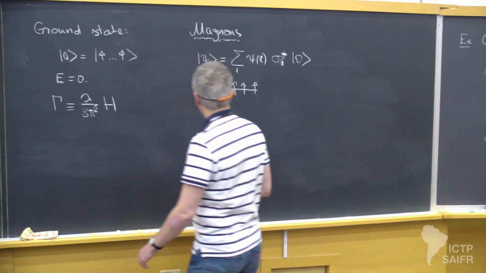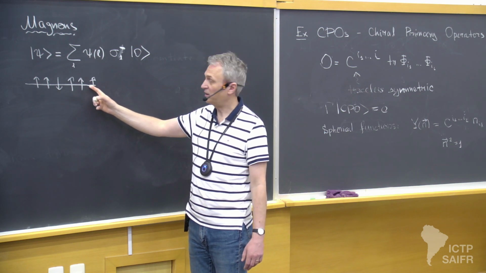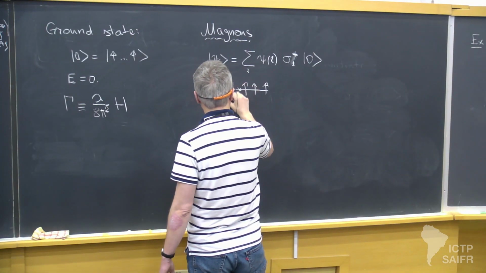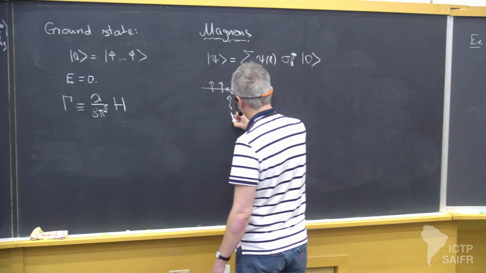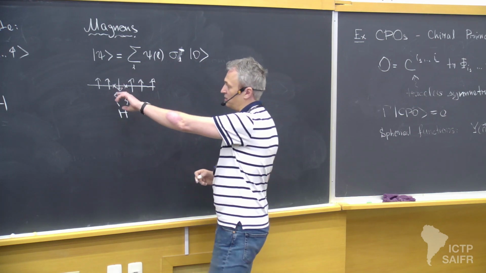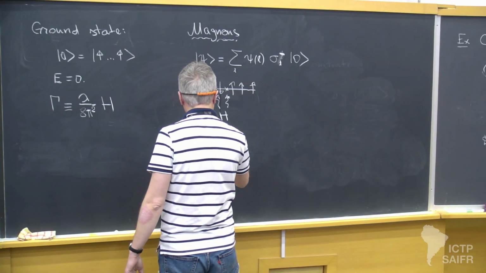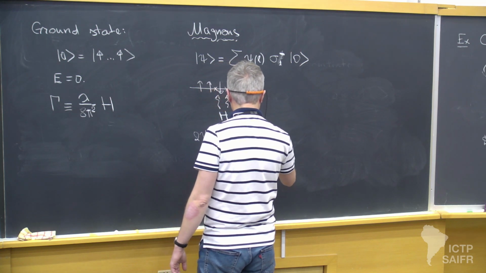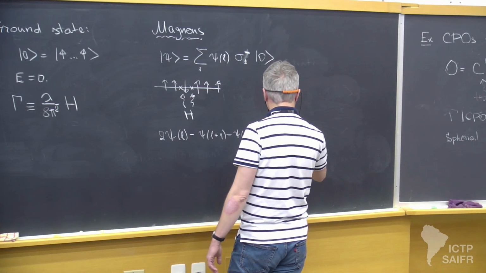Now, if we act by the Hamiltonian, then if we act at some random place in the spin chain, nothing will happen because permutation doesn't change the spin. So the only interesting thing happens when we act next to the spin, and the Hamiltonian either moves the spin to the left or to the right. So it's easy then to see that the wave equation for the wave function is basically the discrete Laplace equation, the discrete Laplacian acting on the wave function.